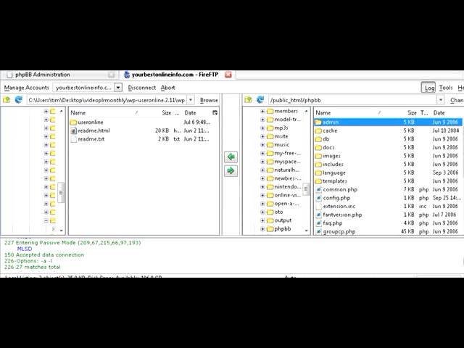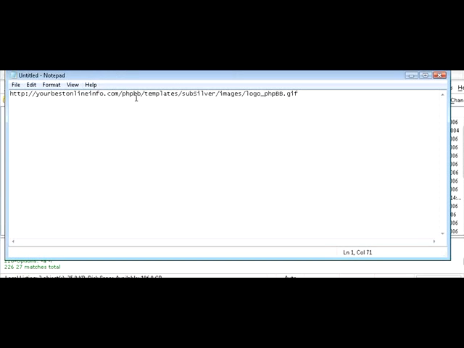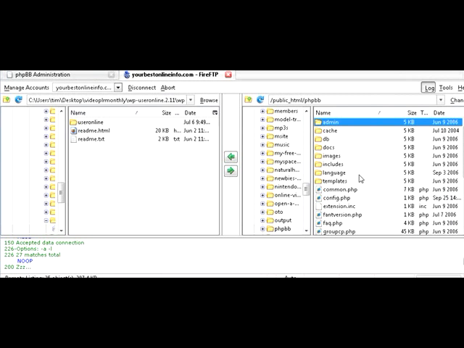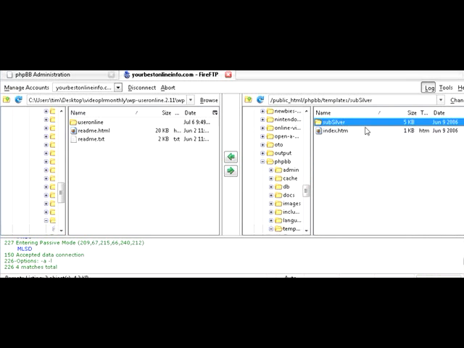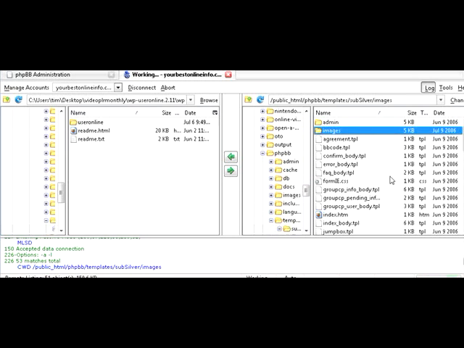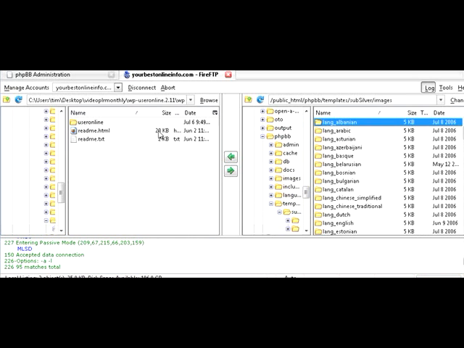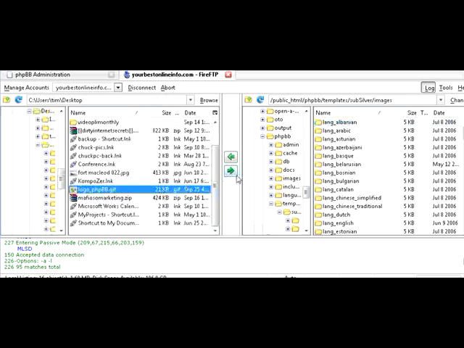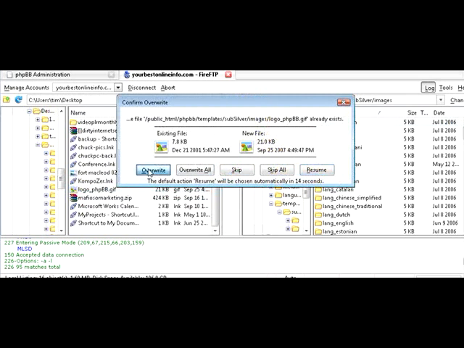Now if we go back here, you'll see that we're in phpBB templates, subSilver images. So we go to templates, subSilver, images, and then we just upload our file to there. Here it is on the right, so we just overwrite that.